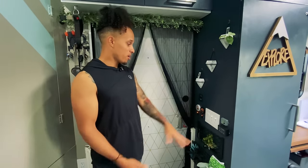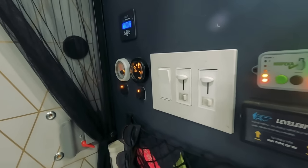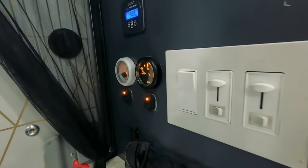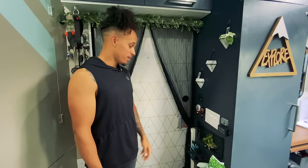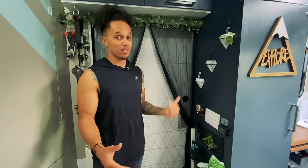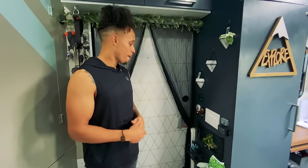To the right of that, we got our light switches, which control the overhead lights inside the trailer, and also our porch light, which is on the front side of the trailer. That does a really good job at lighting this place up at nighttime, which is very helpful.